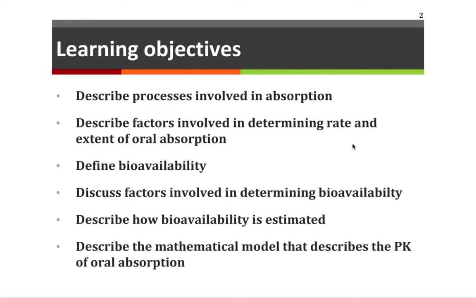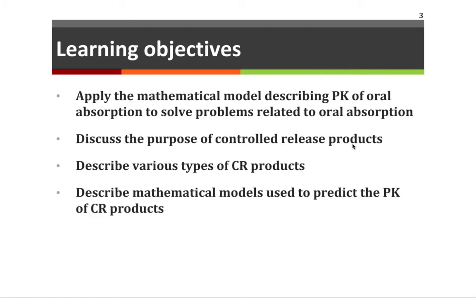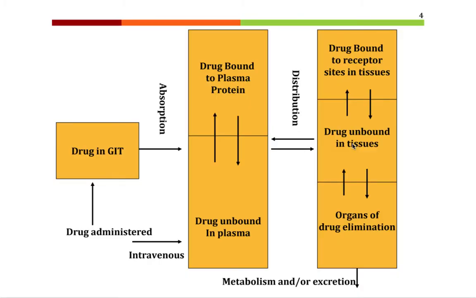These are the learning objectives associated with this lecture. So, starting with an understanding about what happens during absorption, unlike in the case of intravenous administration, the drug after it's been administered will reach the GIT or GI tract, from where it has to undergo absorption. This is a critical step that was not present in any of the previous models that we have talked about so far, absorption.